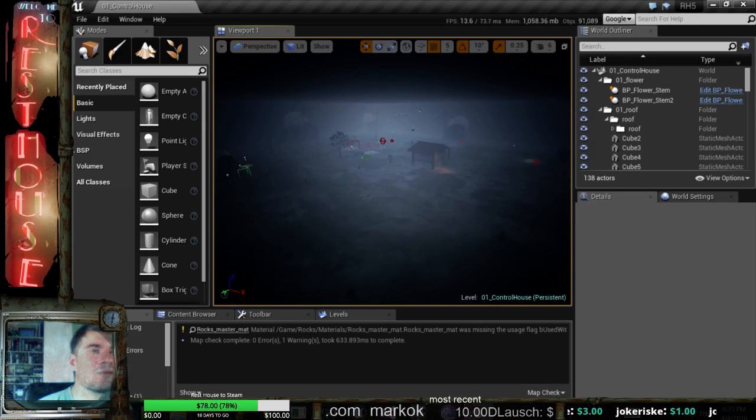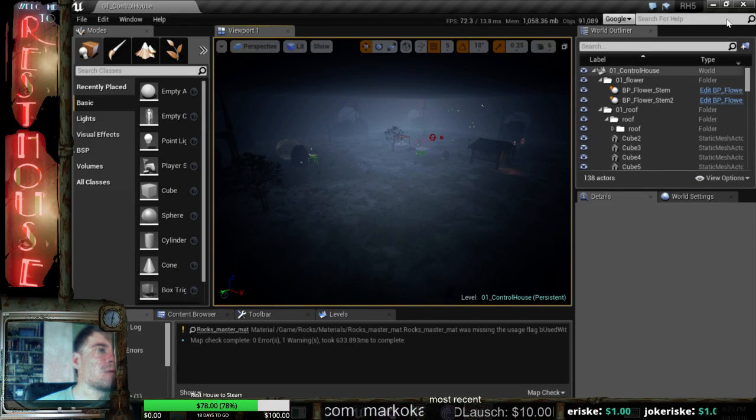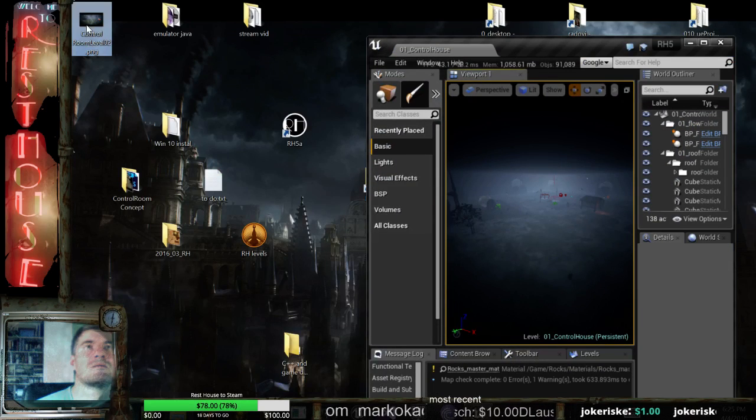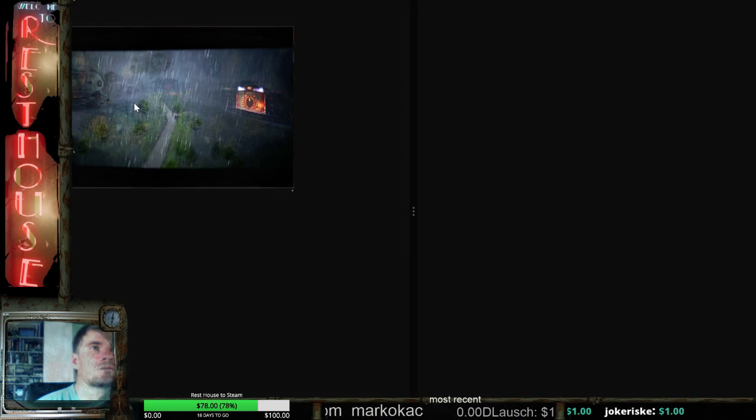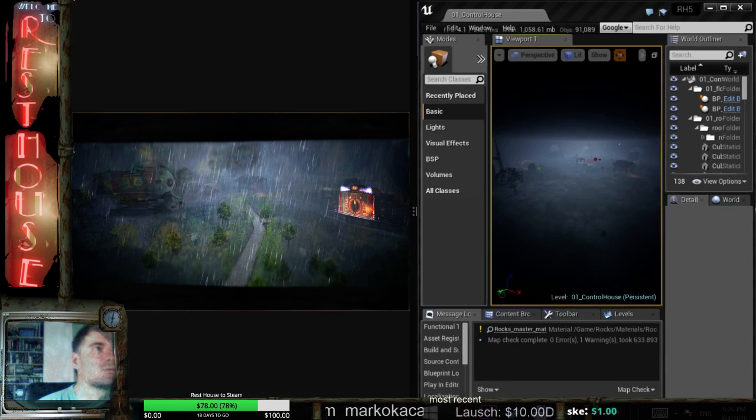And I would like this level to be as in this sketch concept.